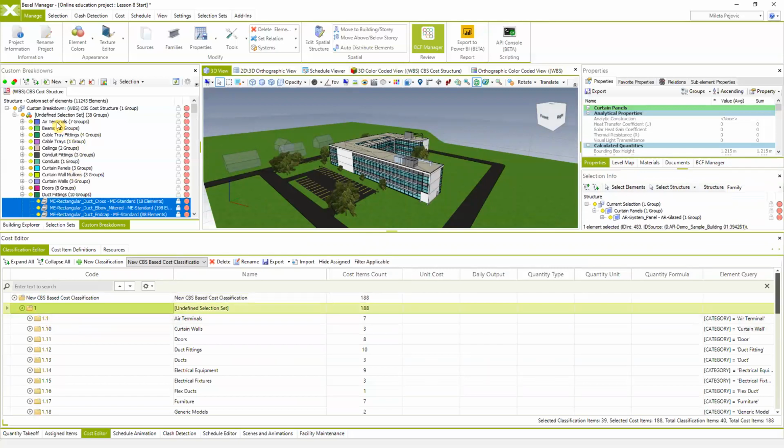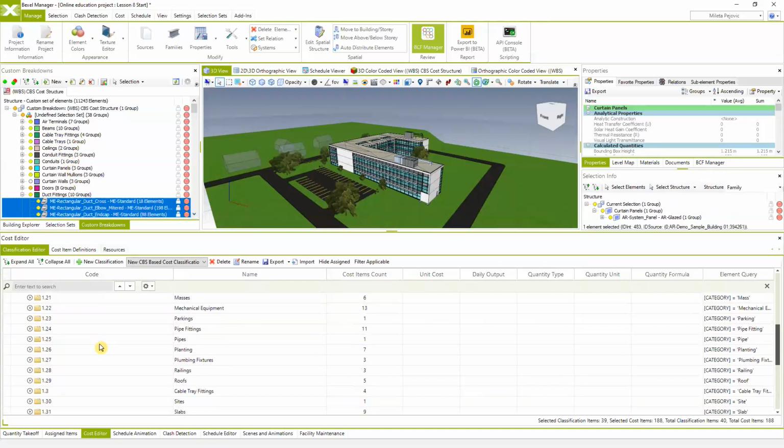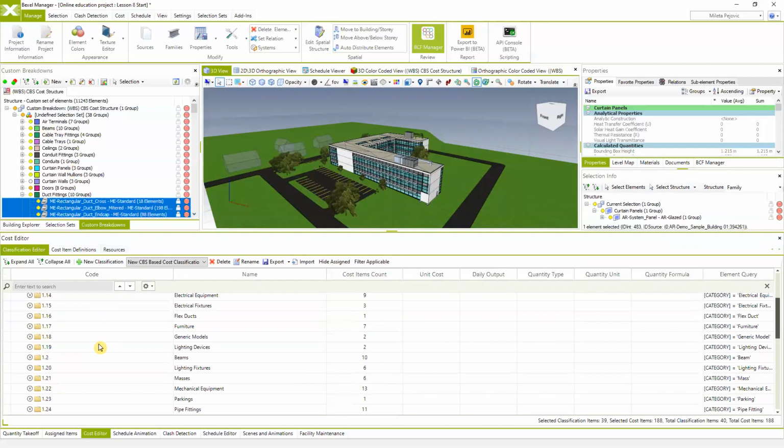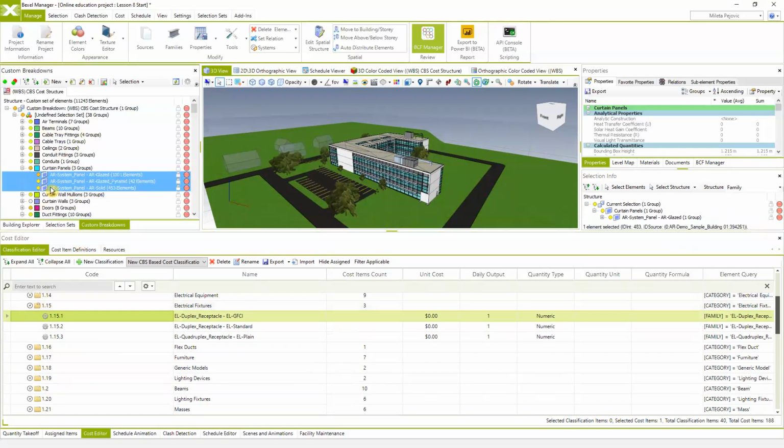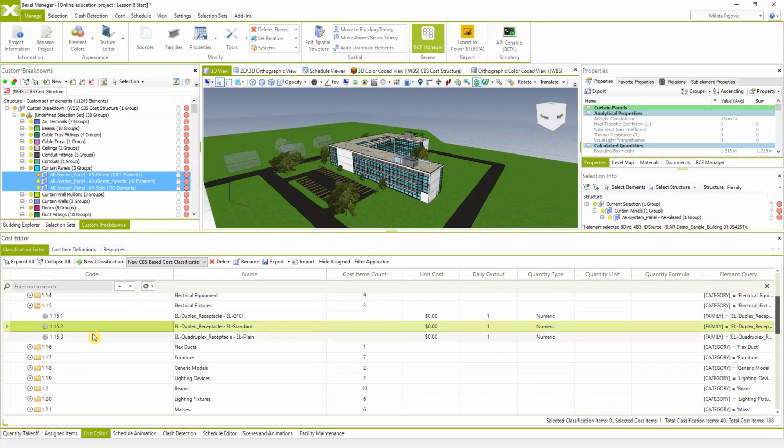So we have air terminals, beams, cable tray fittings, ceilings, conduits, and so on. Everything here is generated automatically based on this custom breakdown. And of course, each of these cost classification items has an additional level of segregation, and these are cost items.